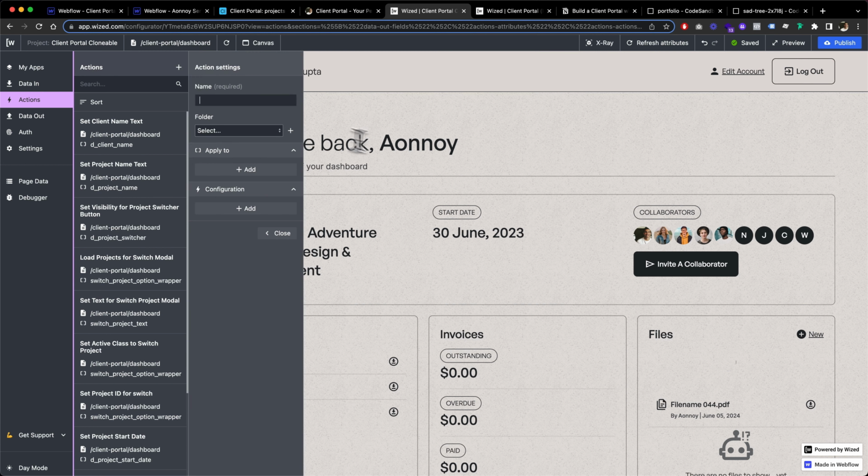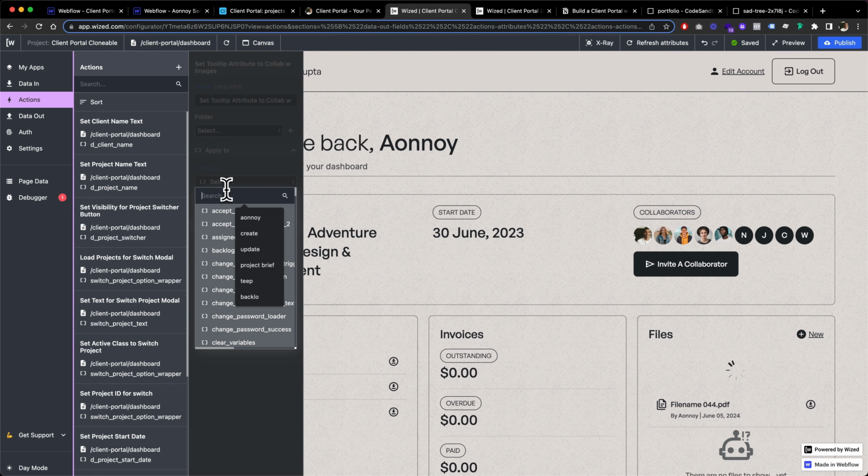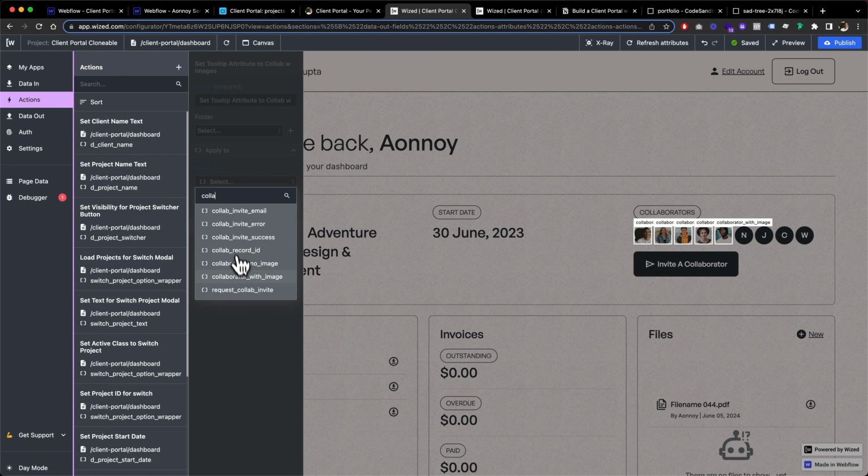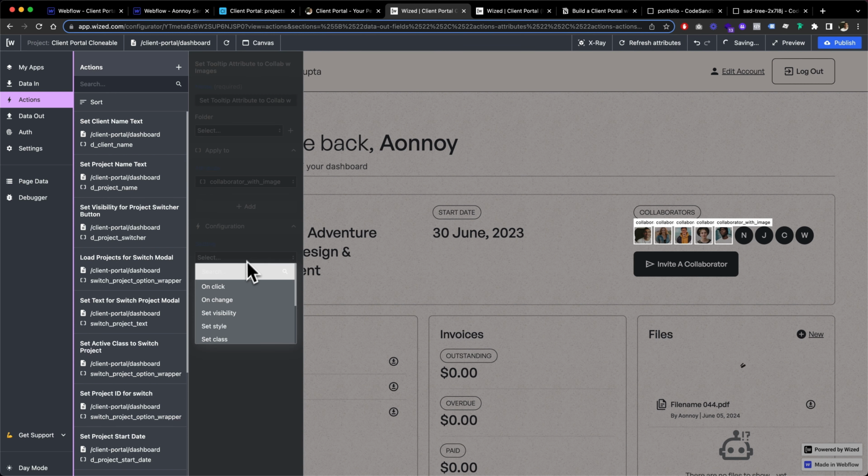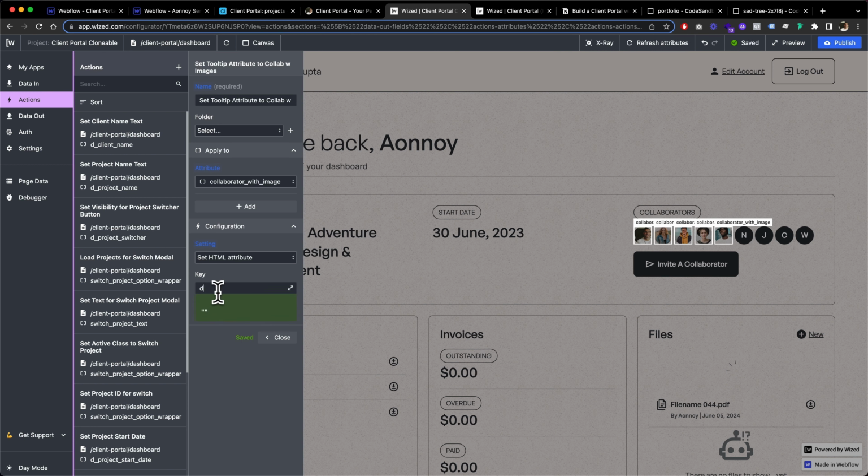Okay, so we need to first set tooltip attribute to collab with images. Okay, so we need to set the attribute for the collaborator with images, and then we're going to have to repeat that for the ones without images. So let's select collaborator with image, and then we are going to set an HTML attribute, and we're going to call this attribute data Tippy content.